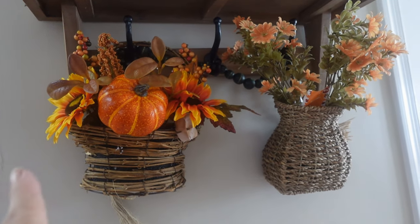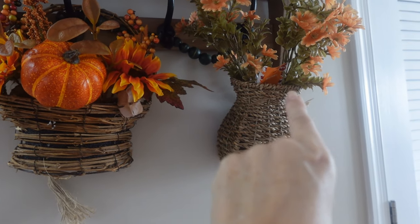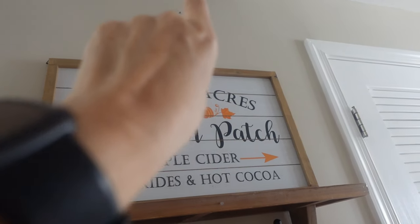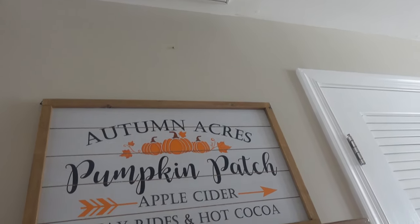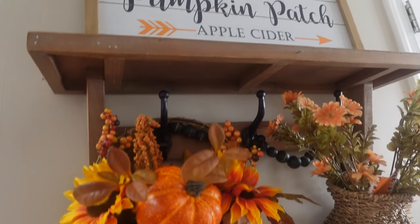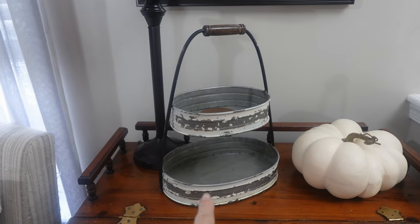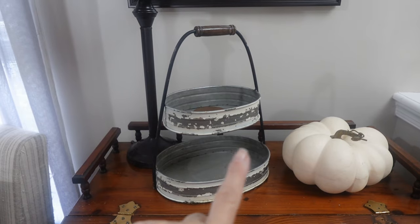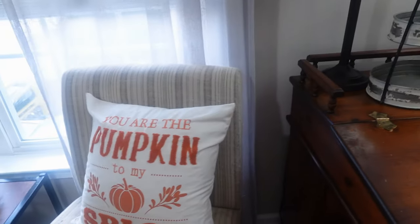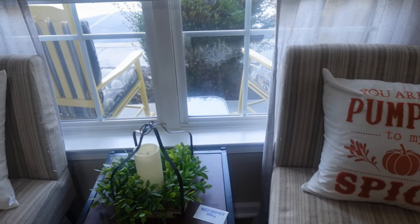I have both of these baskets up here. This one I've got to find a place for. This one I have to finish. And then I put up my autumn acres. I might hang it up on that, whatever that thing's called, nail. I'm not sure yet. I still have this here. I'm not sure if I'm going to use it or not for this season, so I just left it here. I put a pumpkin there. I have my "You are the pumpkin to my spice" sign over here.